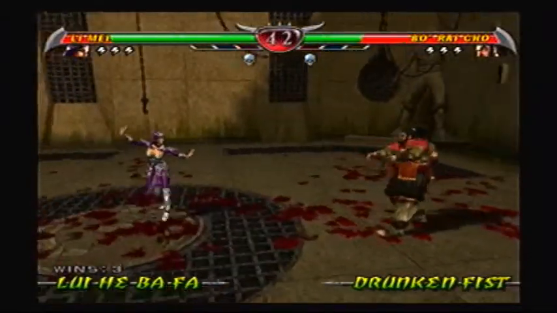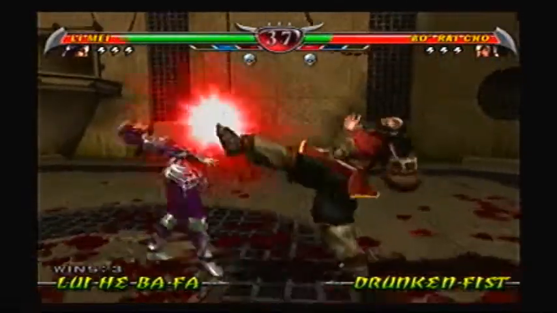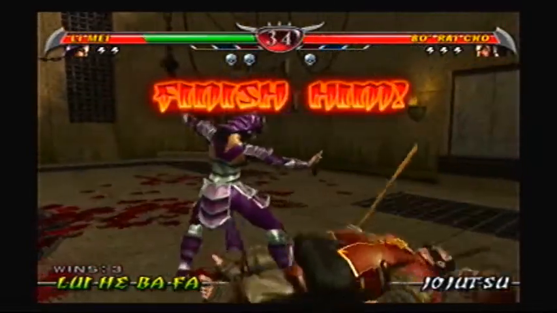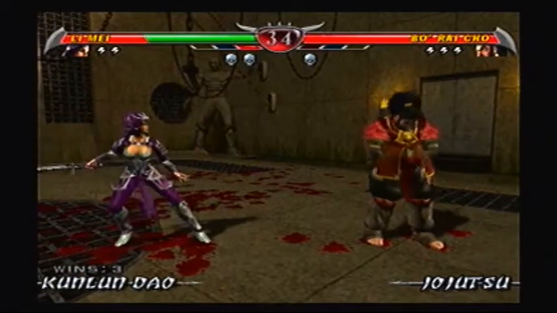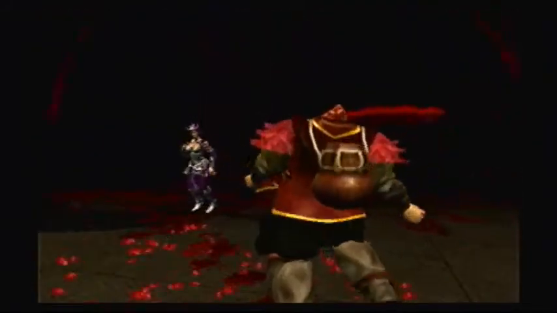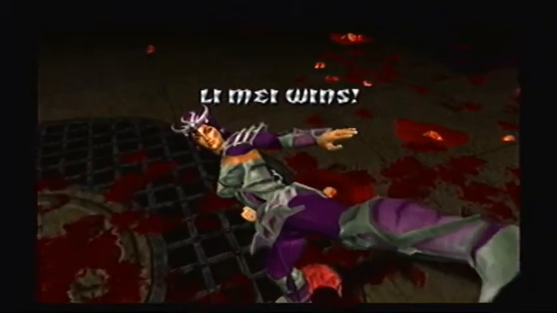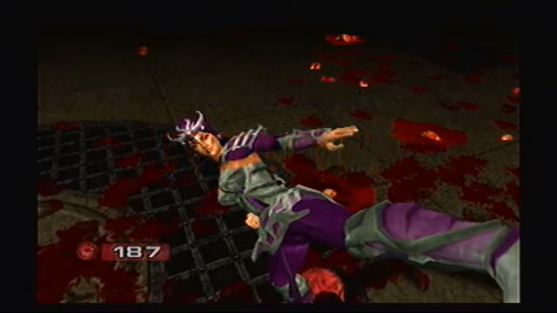I'm trying my best not to use the death traps. I want to show off Li Mei's other fatality. And maybe an opponent will use a Harakiri instead. Okay, what's that fatality again? Oh, okay, I know it now. There we go. Up, back, forward, forward, circle. Goal! May wins. Fatality. I don't know why they call that fatality at the bat, because that has nothing to do with baseball.